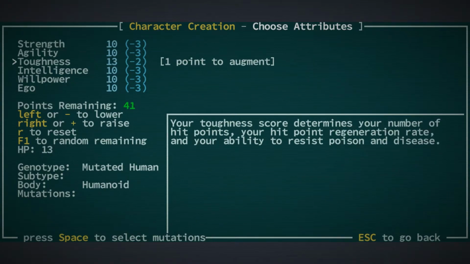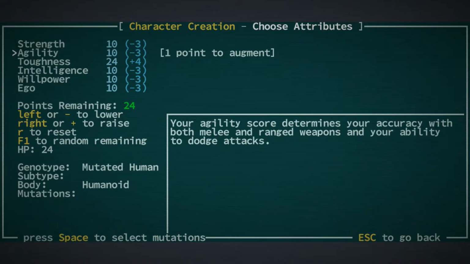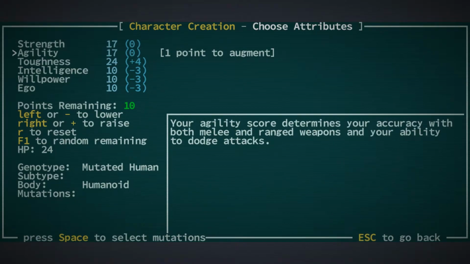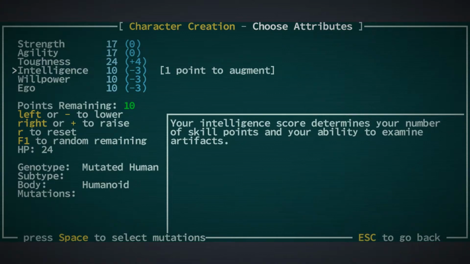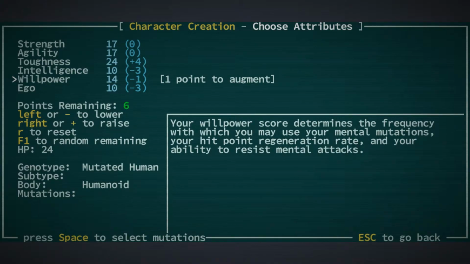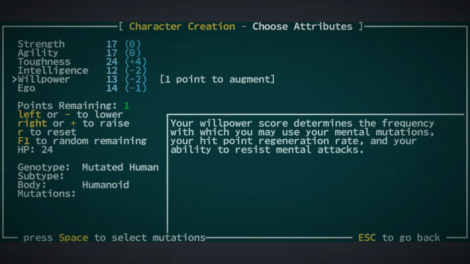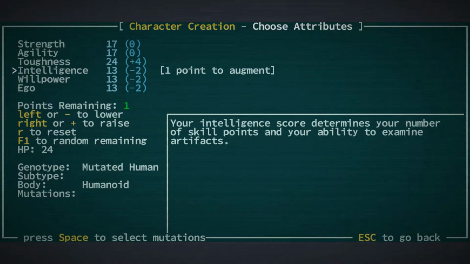So one of the main things that I'm interested in here is making a character that's pretty good at survivability. So we might stack toughness to a kind of ridiculous degree. We'll bump up our strength to a moderate amount, we'll bump up our agility to a moderate amount, and then we'll just kind of try and have these not be completely terrible. Maybe not that one. Bump that down, we'll bump that down, we'll bump that up.